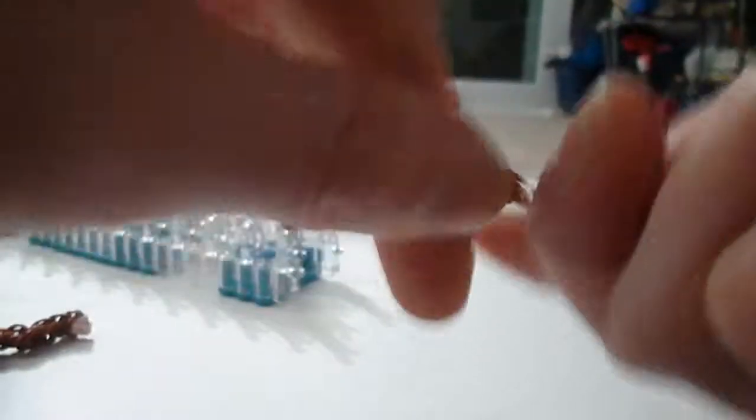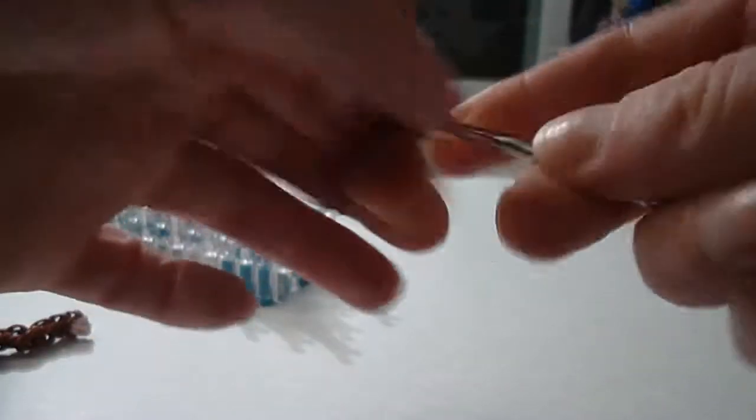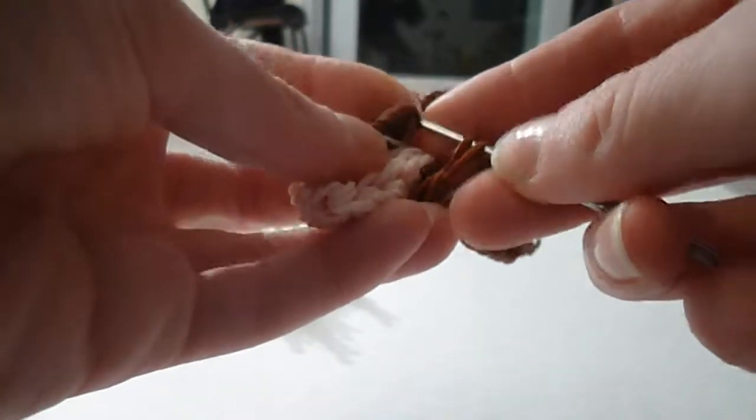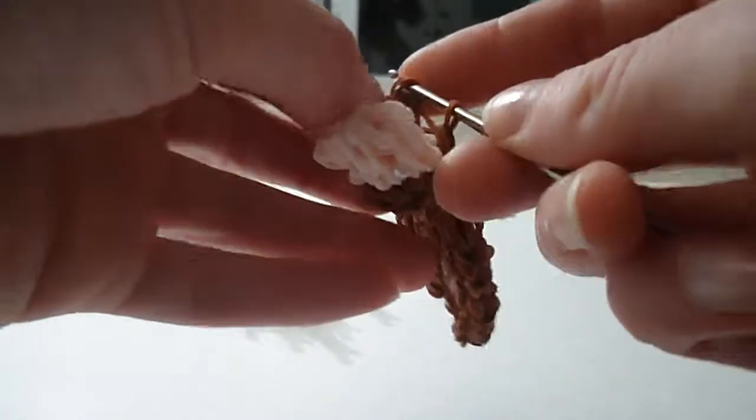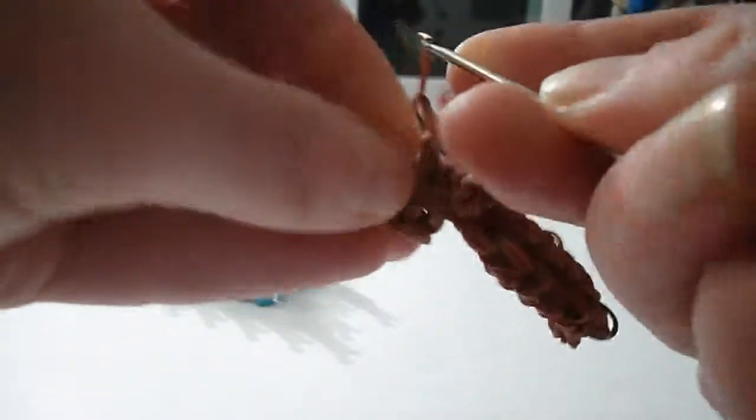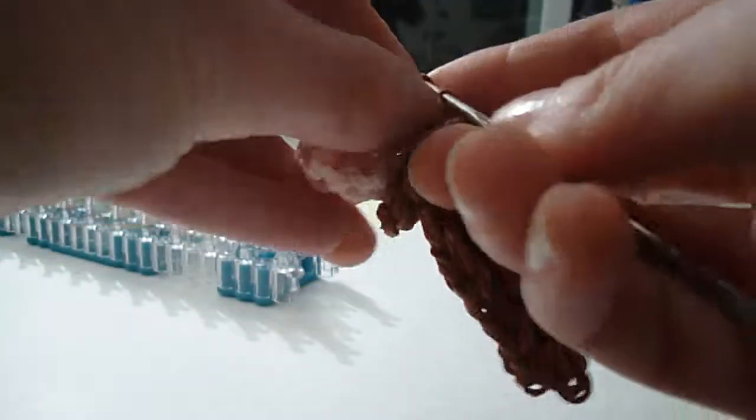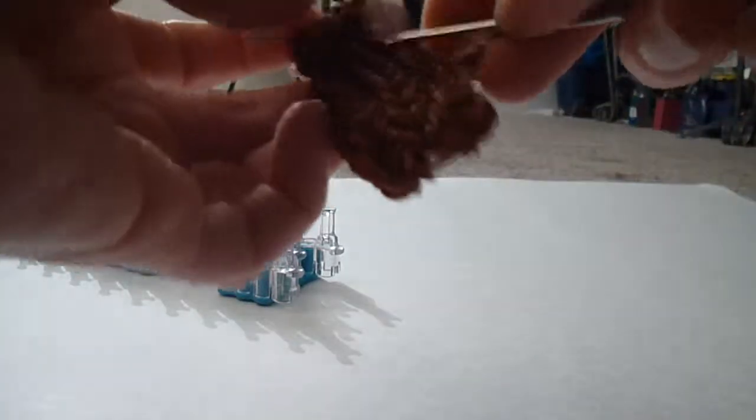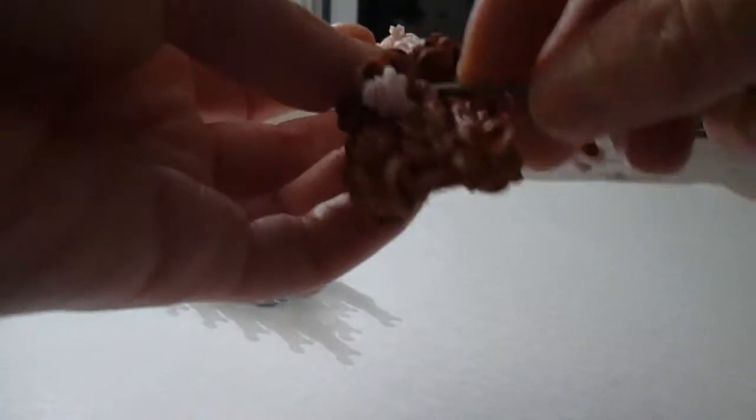We're going to put a single band through that last that we did, just slipping off, and another single. And now it should be long enough to stretch around the back of the neck. Put your hook through the end where you started. And we can take another single, pull it through all these pieces. Like so. Trying to get you a good view there. And put one end over the other, make another slip knot. And this can go onto your C-clip as well. Or you can, here, mine's a little bit loose here. I'm just going to tuck it in a little further down and throw it on the C-clip.